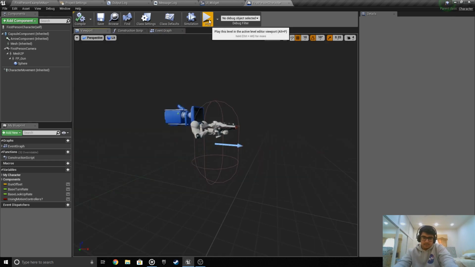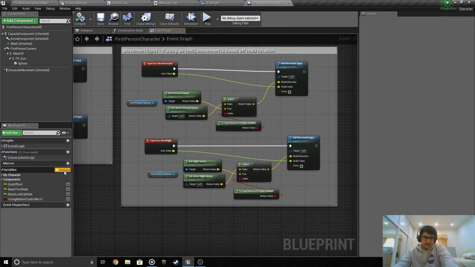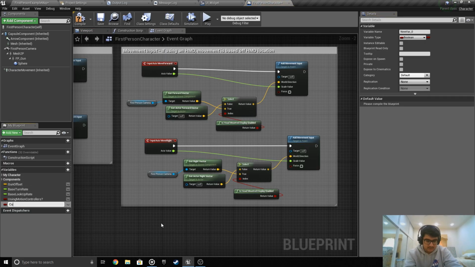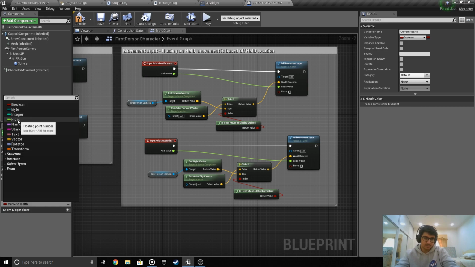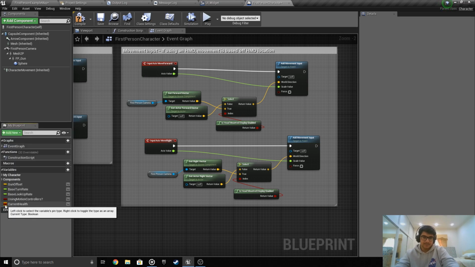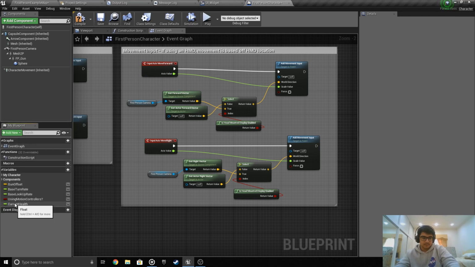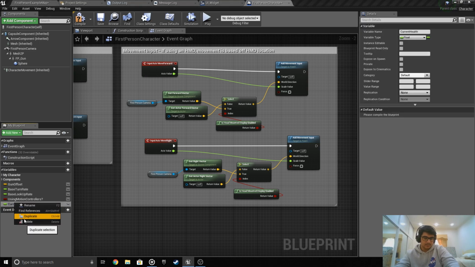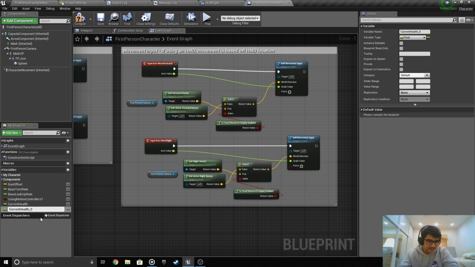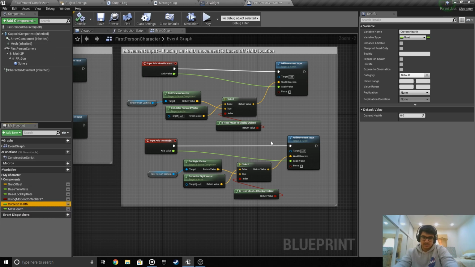For now, let's create a variable here. Call it current health, to know that it is the health of the player. Set this to float. That's important. See this red bar? Click it and select float. After that, right click, duplicate, and rename it to max health. Like this. Save. Compile.